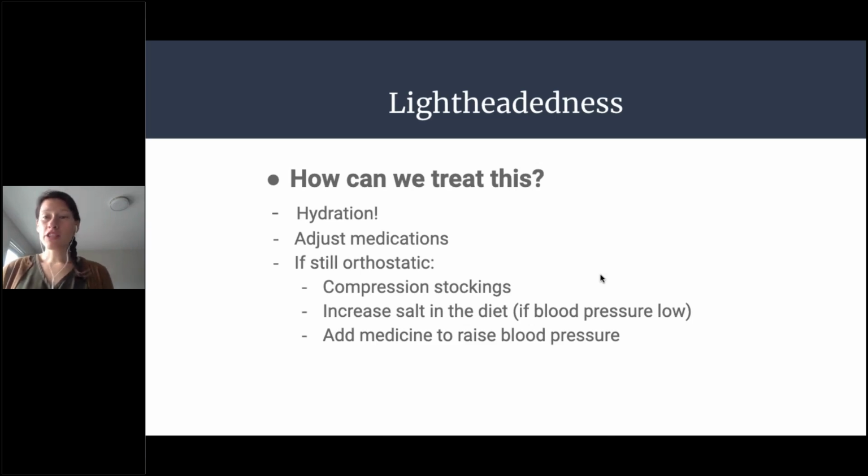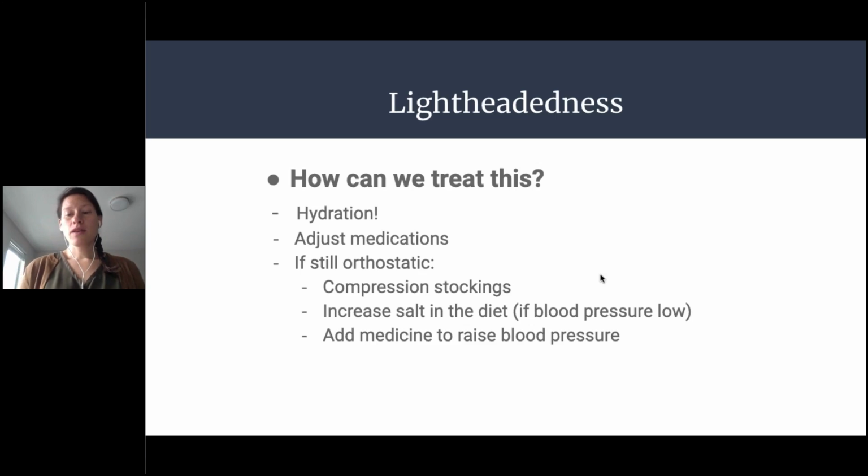Sometimes we may need to adjust your medications if the orthostatic hypotension is getting to be too much of a problem because of the Sinemet or something else that we're prescribing. Everything is a discussion of risks and benefits. We may need to decrease that dose. We do have other ways to manage it. Often we'll recommend compression stockings that you could just buy online.